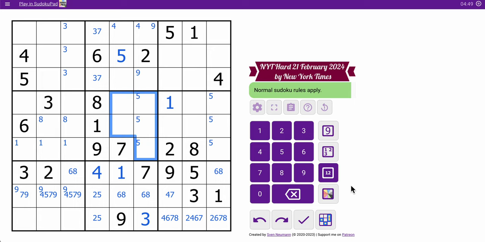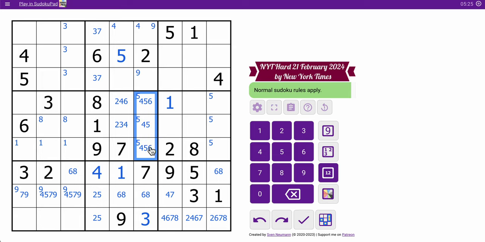Okay, box 5 looks interesting. 179, so 3 and 5 are still possible for odd digits. But these aren't 3, neither is that. And 2, 4, 6, 8 for evens. Well, okay, nothing is 8. These aren't 5, and that's not 6 by row. None of these are 2, and that's not 6 by row.